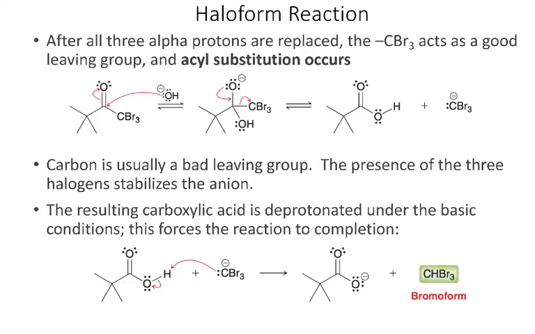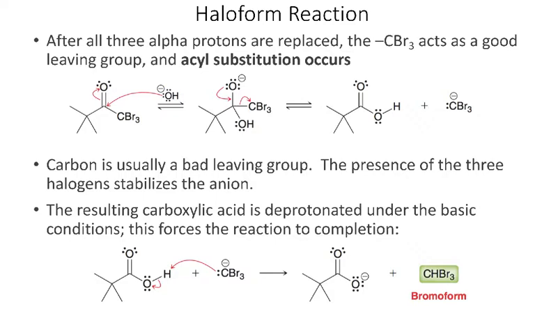This only works with a methyl ketone. And so the way the rest of this haloform reaction would proceed is if we imagine we do the alpha halogenation under basic conditions, and I started with a methyl ketone. So originally this was just a methyl group. If I replace all 3 of the hydrogens with halogens, now this compound is susceptible to being converted into a carboxylic acid. And you don't have to worry too much about this mechanism, but I'll go through it anyway.